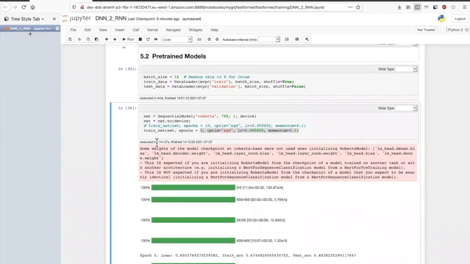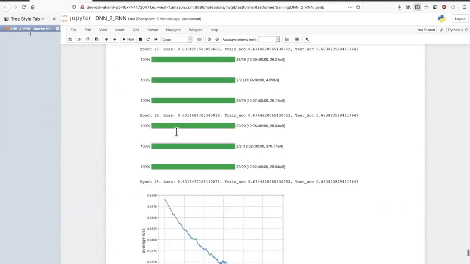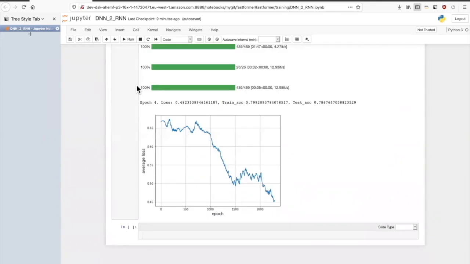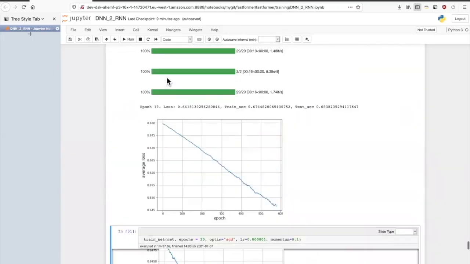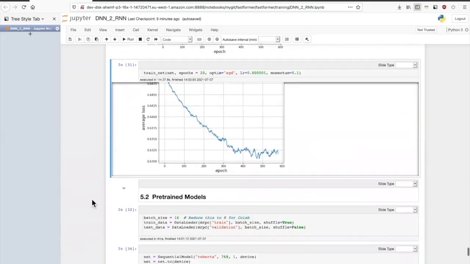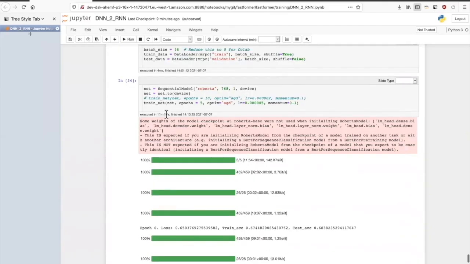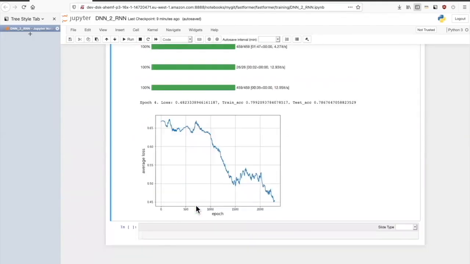The total training time on my hardware was 11 minutes for this model, and for the RNNs combined, let me check and tell you, it was around 10 minutes. So basically 11 minutes of training here and 10 minutes in the RNN, but this performs much better because it's pre-trained on a large text corpus.